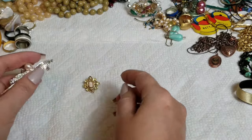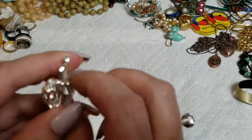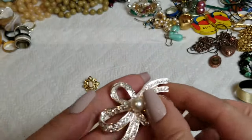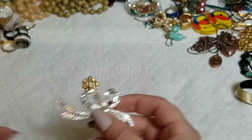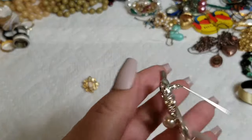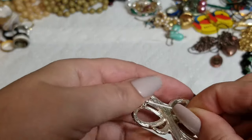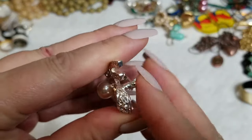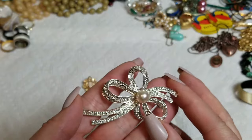There are a couple brooches. Let's see. This one's not marked, kind of like a ribbon with a faux pearl. This one is 3 inches long. This does not stay in here very well, because I have attached this a couple times. All right, so it's in there. Okay, so on this one, we will do $3.